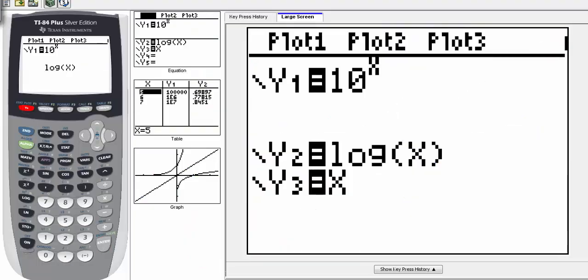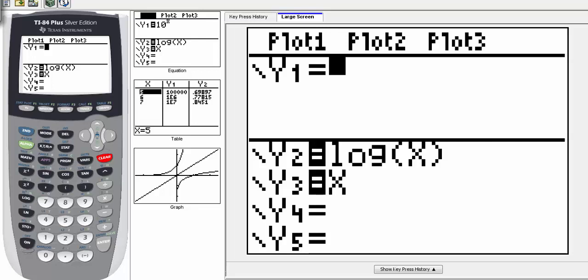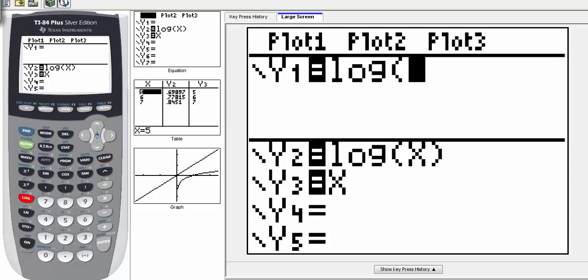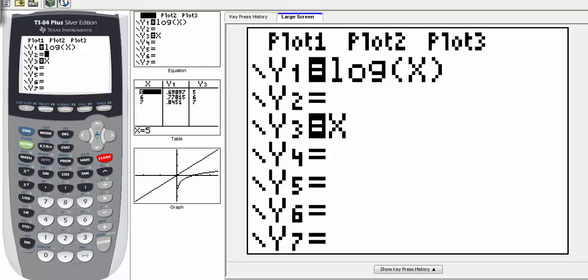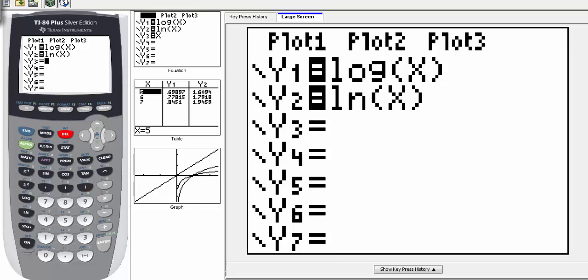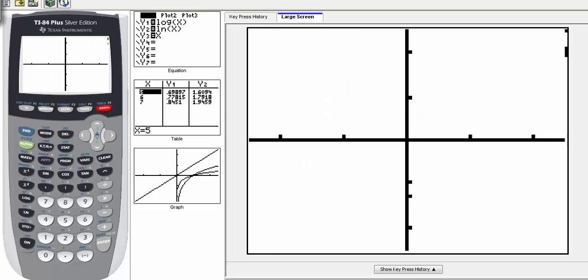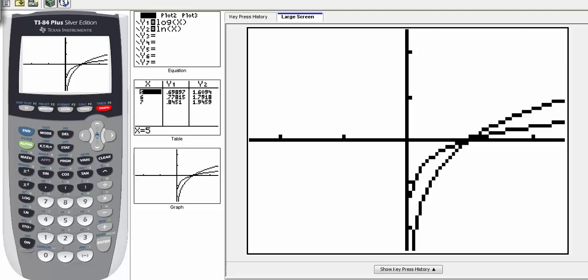For an example, if we go back to the calculator and if I type in our log of x and then here for y2 I'm going to type in the natural log of x. Now keep in mind this is really no different than the log of x except for the natural log, instead of having a base of 10, the natural log has a base of e. So let's look at the difference. So the first graph we're going to see here is our logarithm, okay? And then the next graph that's going to show up here is our natural log, okay?